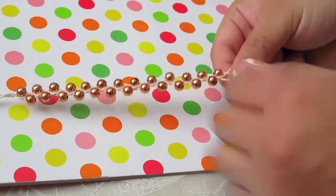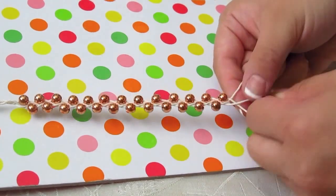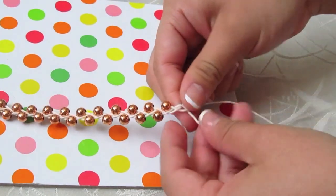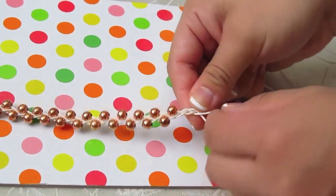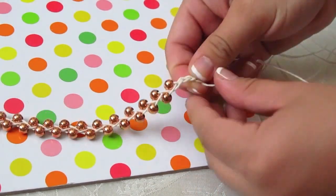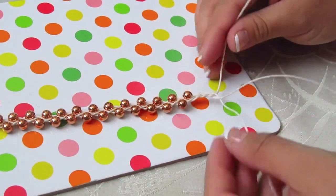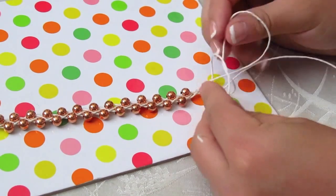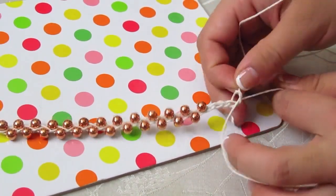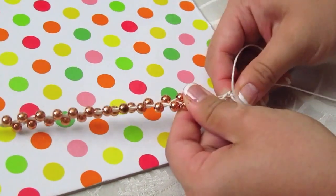Okay, once you've reached the end of how long you want your bracelet, I used about 24 beads on here. I'm just going to continue braiding without adding any more beads, so I'll do about 5 or 6 braids again. And then on the two outer strings, I'm going to make a knot. Make a knot like that.